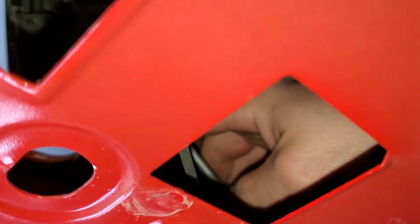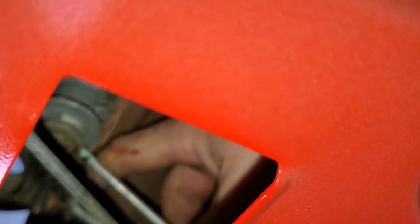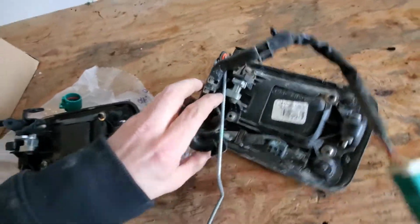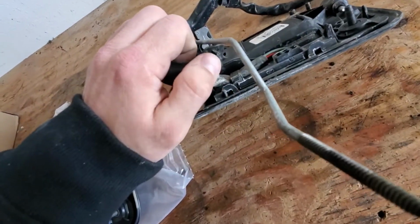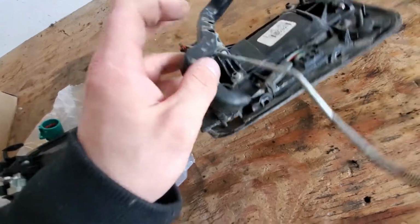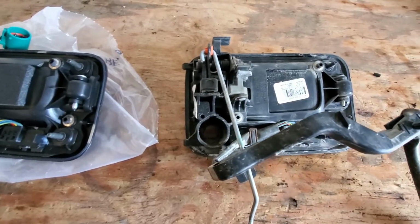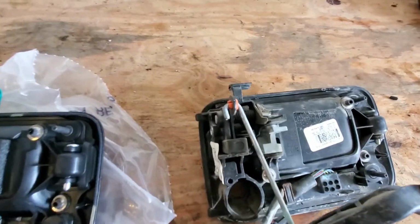Another clip for the harness, if you can see. Well, there you go, guys. I got it out. This little pin right here is what was holding it in there. I just got in behind it, pried it off, popped right out.